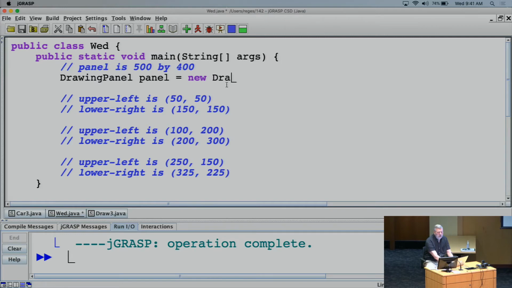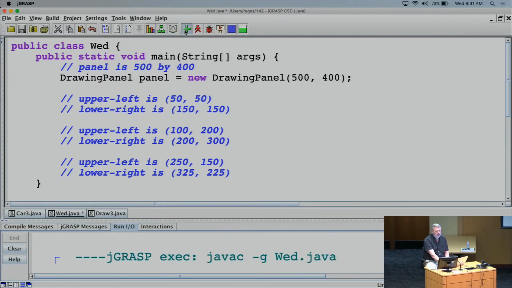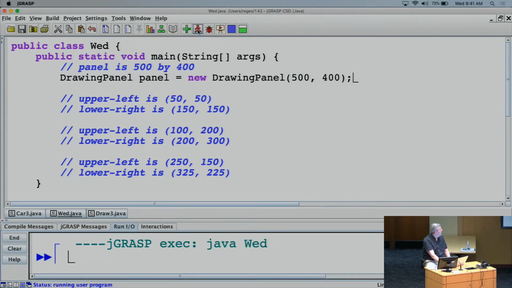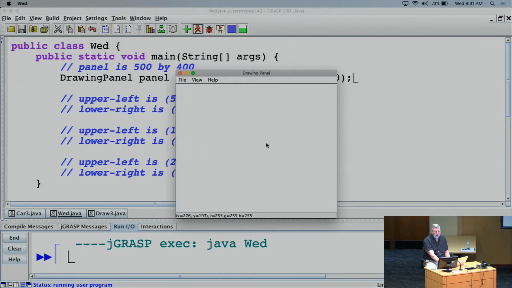And so this is something where I have to construct the drawing panel. When we make a call on new, I'm saying to Java, hey, go out and make me a brand new drawing panel. And when you construct a drawing panel, you have to tell it the dimensions. It's the horizontal first, and then the vertical, kind of the X, and then the Y. So we say I want 500 pixels wide and 400 pixels tall. So that's how big I want my drawing panel to be. And if I compile and run this version of the program, I'll see that it brings up a drawing panel for me here, 500 by 400. So that's created the drawing panel where I'm going to draw these various things.